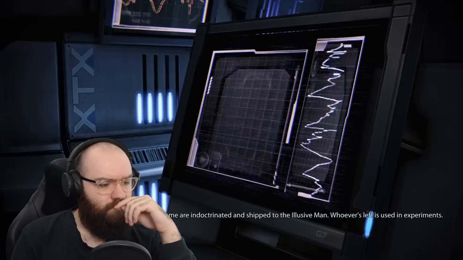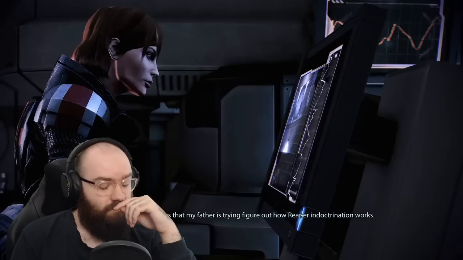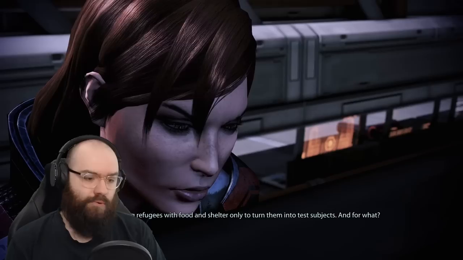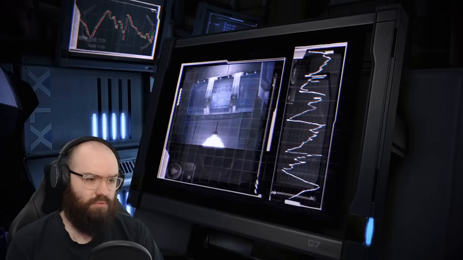Some refugees are turned into husks. Some are indoctrinated and shipped to the Illusive Man. Whoever's left is used in experiments. The data indicates that my father is trying to figure out how Reaper indoctrination works. Tricking refugees with food and shelter only to turn them into test subjects. And for what? This is disgusting. And the scale of this. She mentioned shipments. Could lead us to the Illusive Man. Good catch. Come on. Miranda said she was headed to the tower.